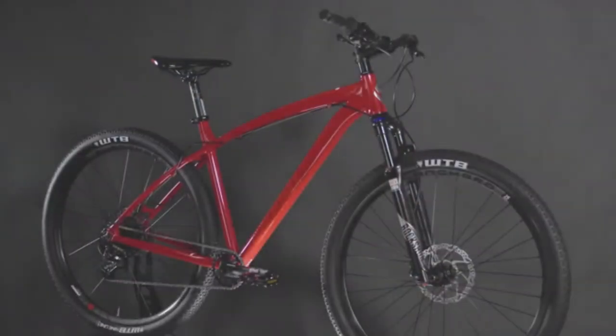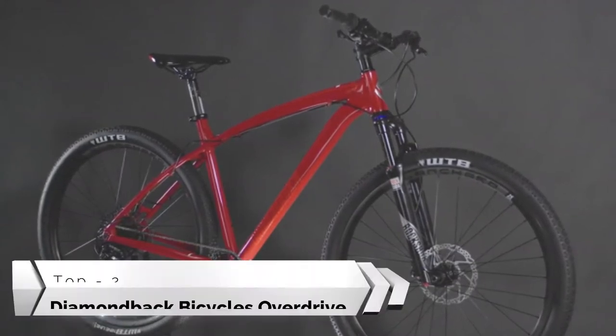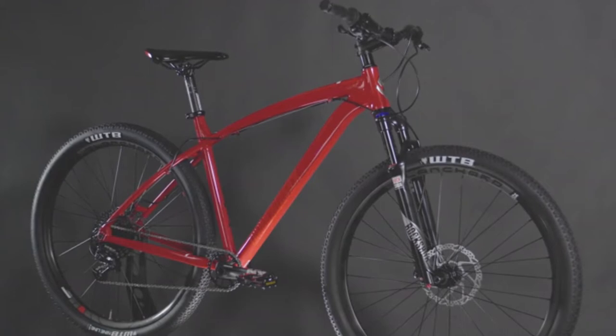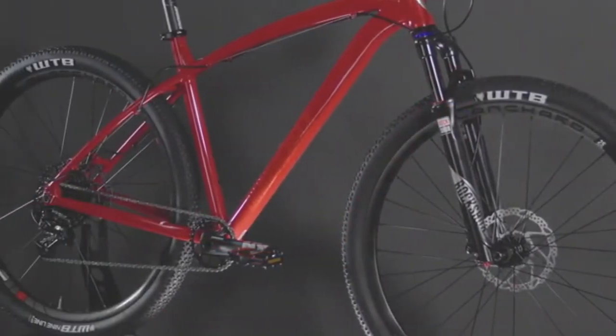The classic 29er hardtail still exists, and we've made it better than ever before. The Overdrive 29.2 features a fully hand-built, hydroformed aluminum frame. This year, we've added boost rear spacing to increase frame stiffness. We've also added through axles in the front and rear to enhance handling precision.